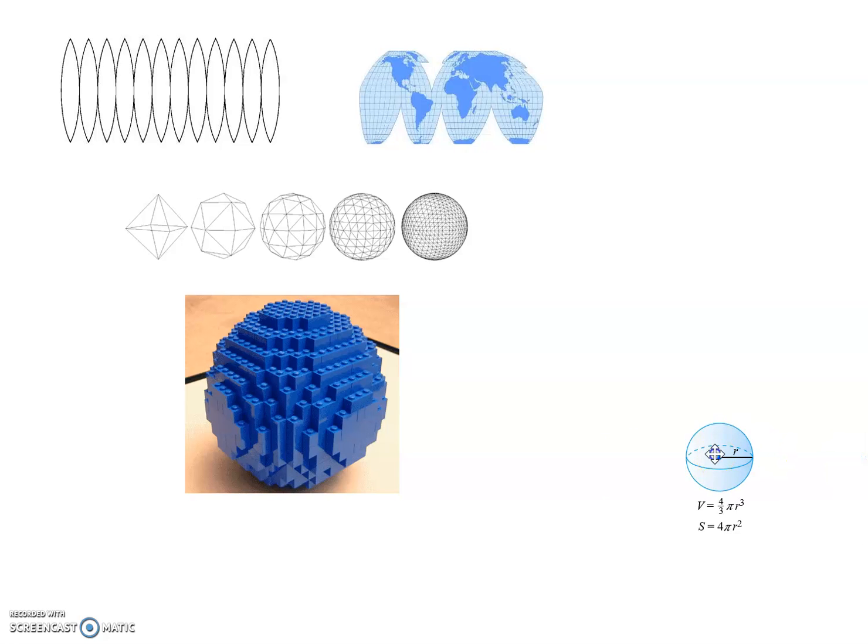Now, we end up with the standard formulas for this type of thing. Volume is 4/3 pi r cubed, surface area is 4 pi r squared. Those are the basic formulas. But this gives you a little bit of an idea of what's actually behind the calculations that computers do, and some of the ideas behind it.